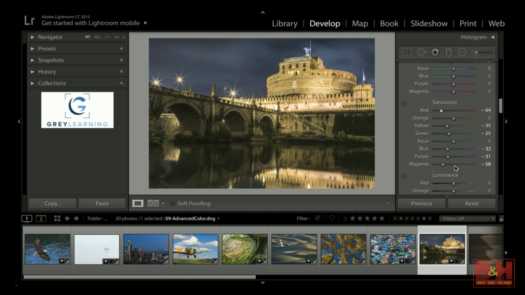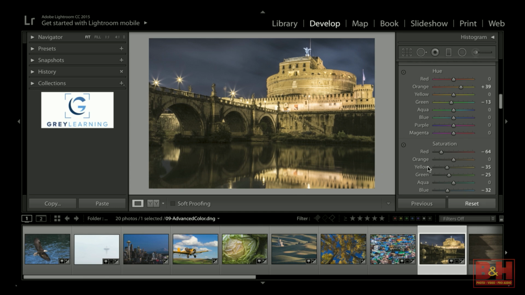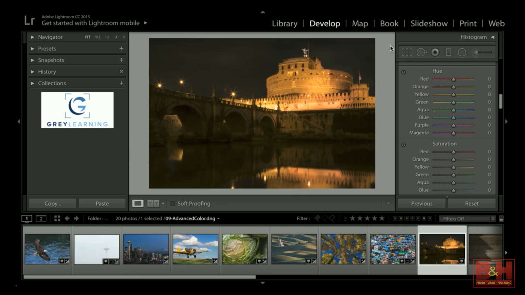So taking those values down, the magentas likewise. You can see most of those have been shifted in terms of the hue, so you're not going to see quite as much of an effect. But again, lots of little individual slider movements. Why? Because, let's go ahead and just reset this image. Because that's what it looked like when it was first put together.